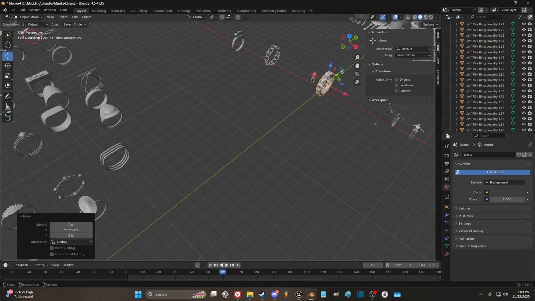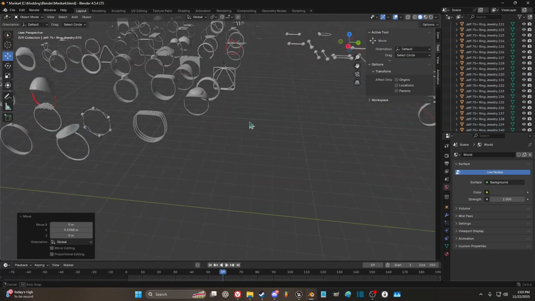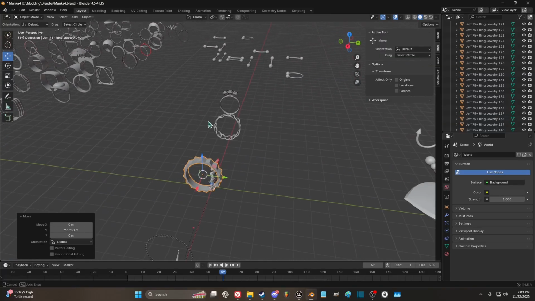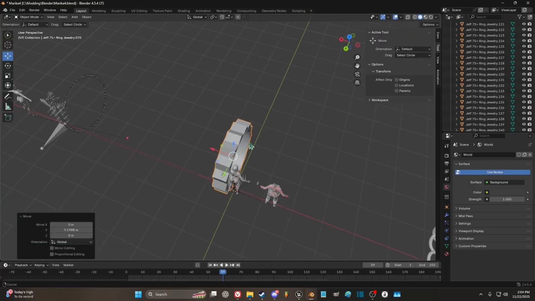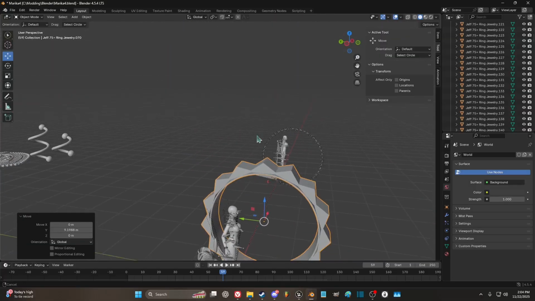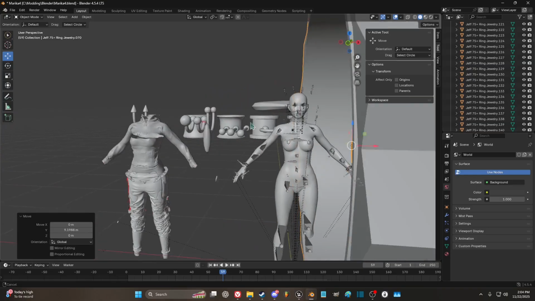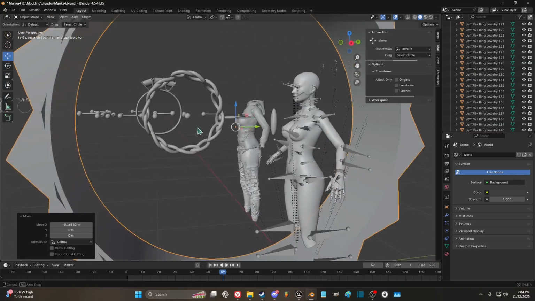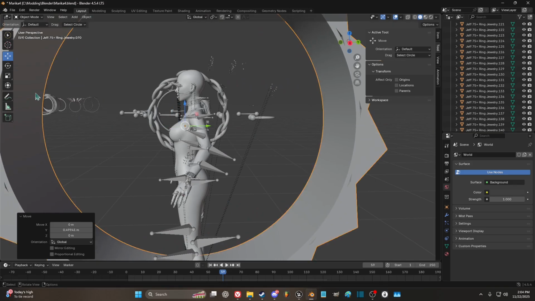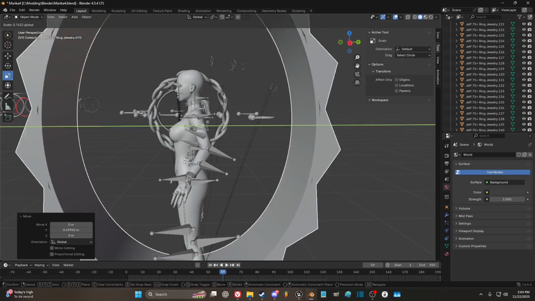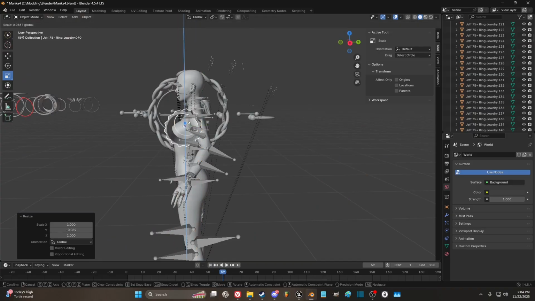I'm just going to bring it over to her body, and I'm going to try to do this roughly so it doesn't take forever. If I can get the camera in place as well. So I'm going to take this. Some of your meshes may come in giant. You're just going to have to rescale it. But we're going to make this super tiny because this is going to go around her finger.